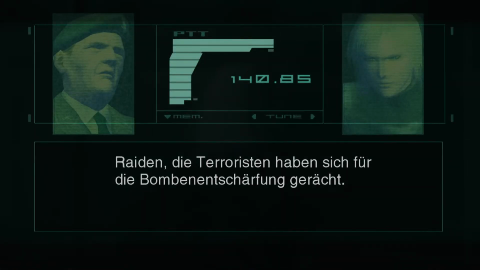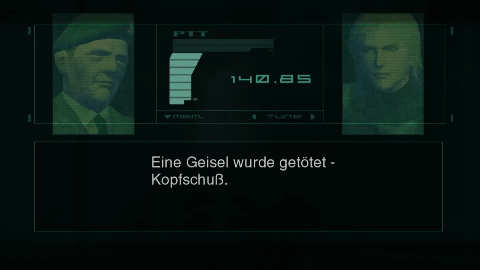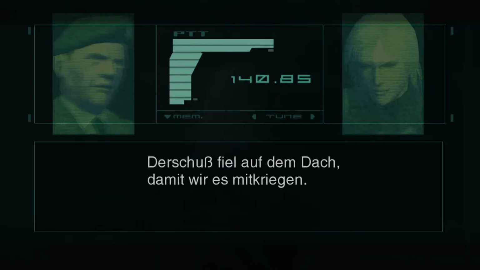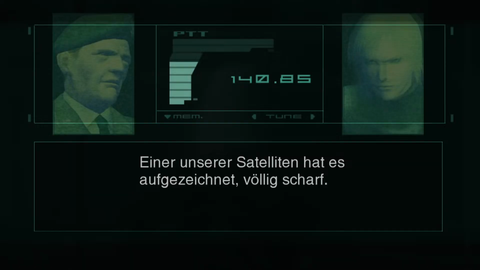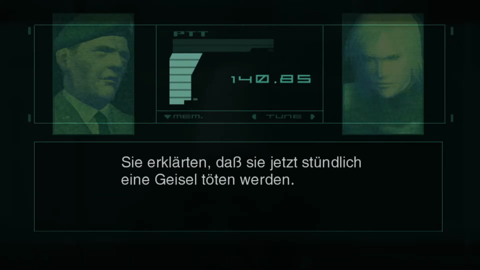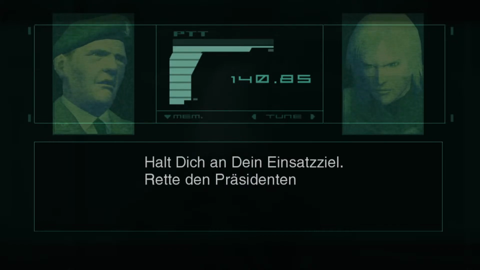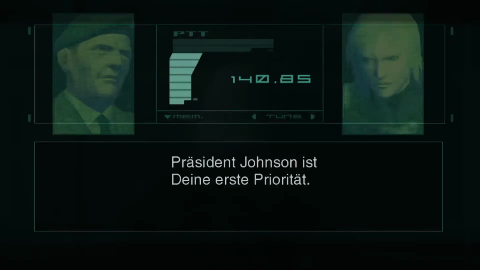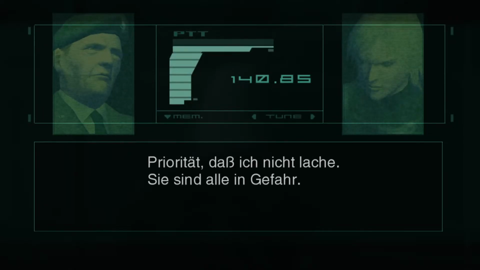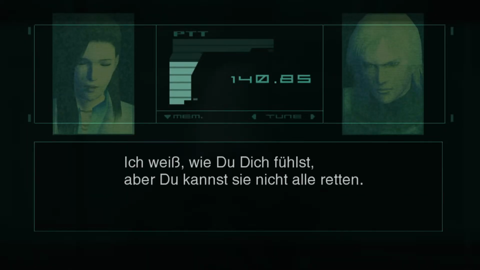Raiden, the terrorists have retaliated for our bomb neutralization. What? A hostage has been killed, shot in the head. They shot one of them on the roof, just to make sure we caught it. One of our satellites caught it clear as day. Damn. They announced they would kill one every hour from now on. What are my orders? What should I do? Stay with your mission objective. Rescue the president. What about the other hostages? President Johnson is your first priority. Priority my butt. They're all in danger. Jack, be reasonable. I know what you're feeling, but you can't save them all.